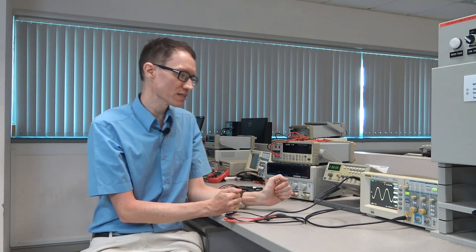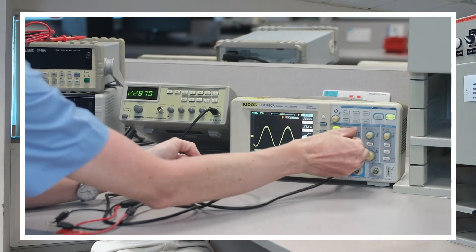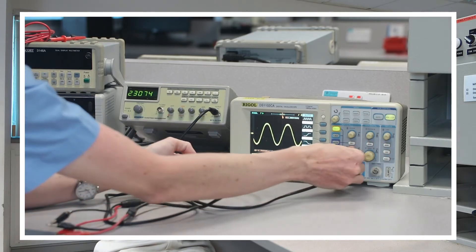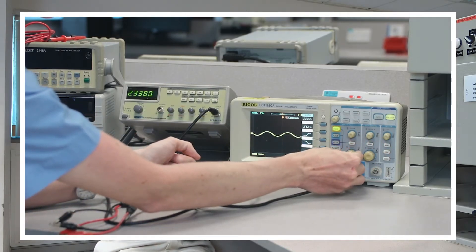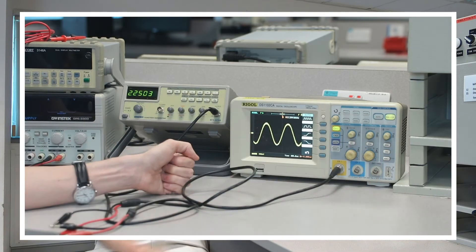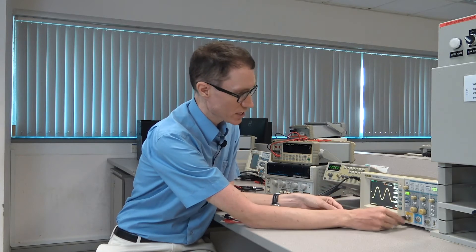The oscilloscope has properly aligned all the scales and positions. If I were to want to change it, I can do that. I can move it up and down with the scale knob. I can move it side to side with the horizontal scale. I can adjust the vertical scale with the scale knob. I can adjust the horizontal scale with this knob. I can adjust the channel.